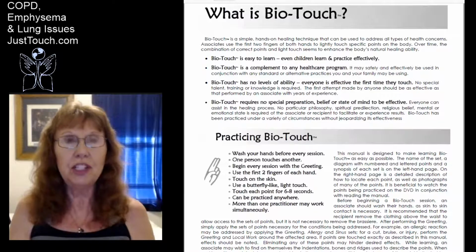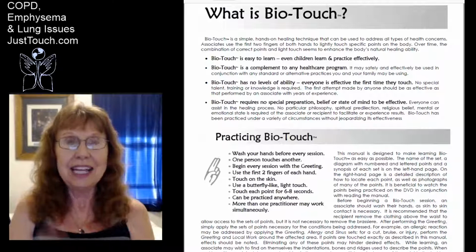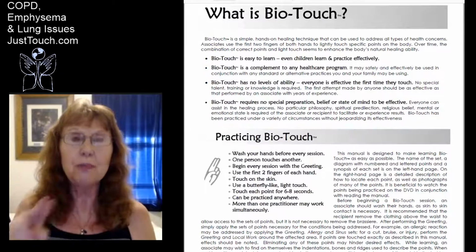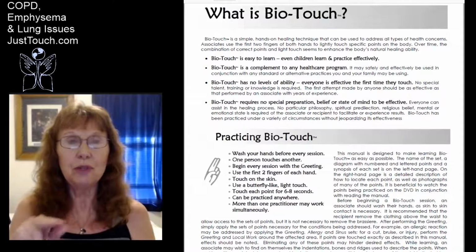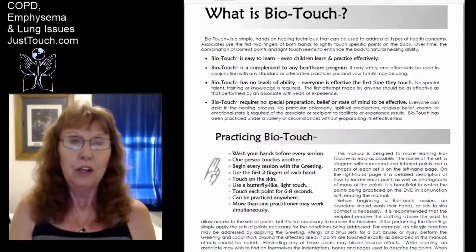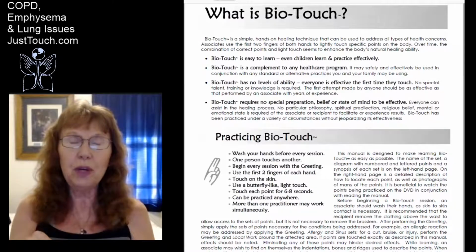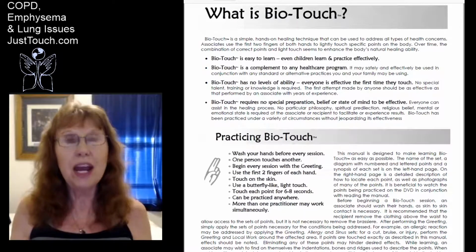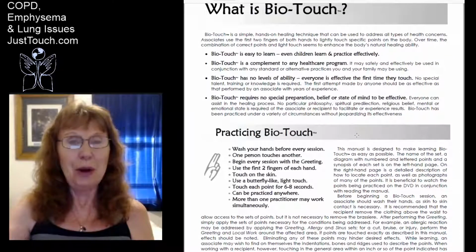So the very first thing that we want to do before we practice BioTouch is to wash our hands. And then, as I said, BioTouch, the definition is one person touching another person lightly on the skin. 2 people. BioTouch is here to say, oh, no, you don't do this on your own. It takes you to come into a relationship, a loving relationship with another human being. We use the first 2 fingers of each hand. You touch lightly on the skin, like a butterfly touch. That's what it's called. And then you just hold each point 6 to 8 seconds. And that's it. You can practice BioTouch anywhere, anytime, with anyone. That's a fact.